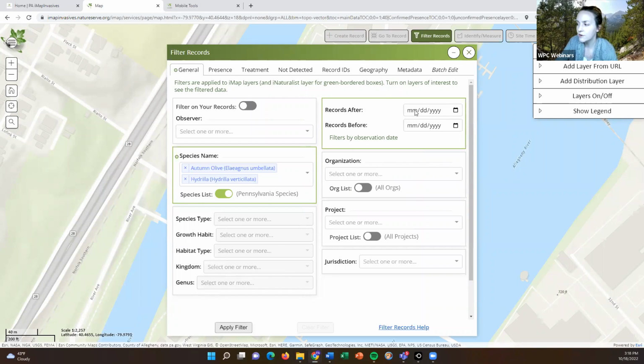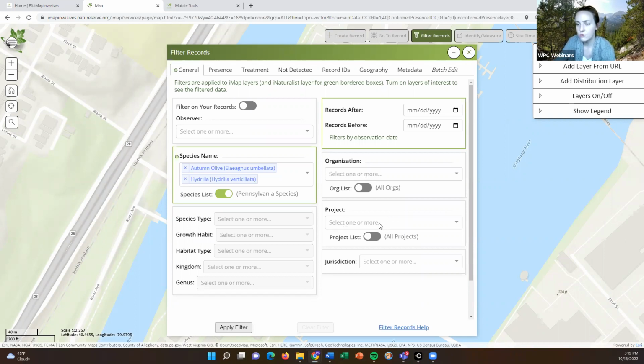You can also filter based on dates. So if you're only interested in, for example, data that was found last year, you're only looking at more recent data, you can combine your species search with records found after and before. You can also search for records that were found by people in a specific organization. Again, thinking back to maybe only wanting to know what's happening in SIPMA or in APIPMA, you can do that. That's only if someone has actually had their record tied to that organization. So that's something to keep in mind.